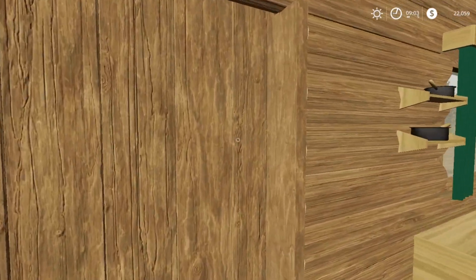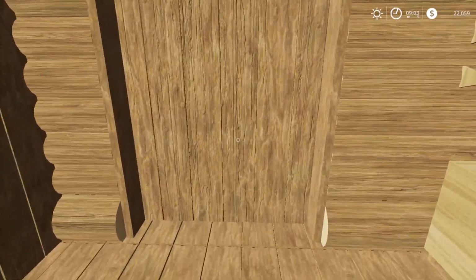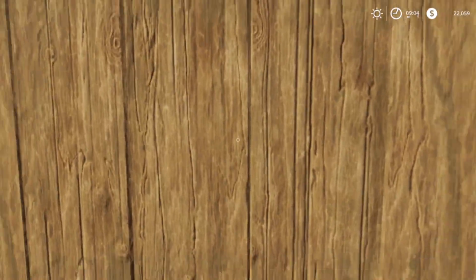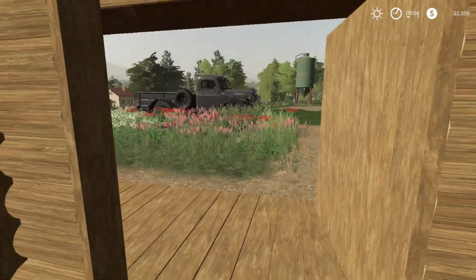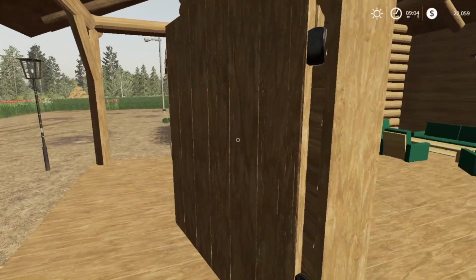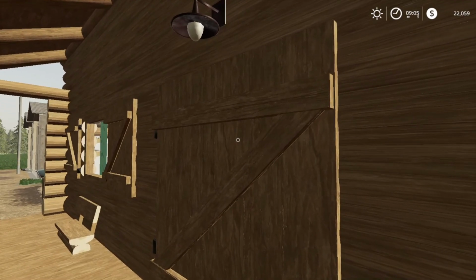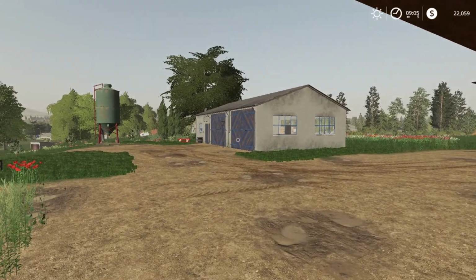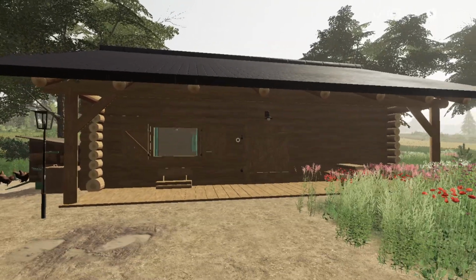This is going to be my first Farming Simulator video. If I can ever get the door open, this is starting off at a great start. Why is my door not working? Hello, excuse me. I'm locked in my house. There we go. Thank you, door, for finally opening for me. Making a fool out of myself in my first Farming Simulator video, which is top notch. Thank you very much, Log Cabin.